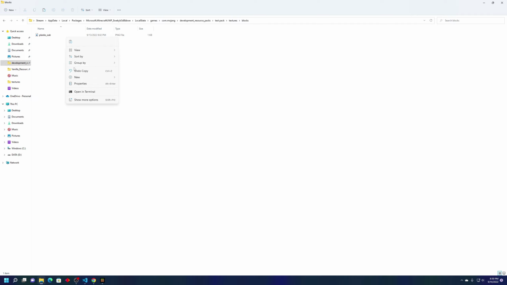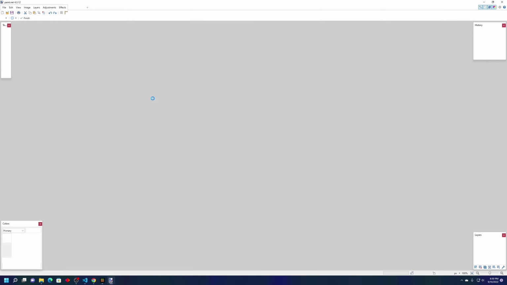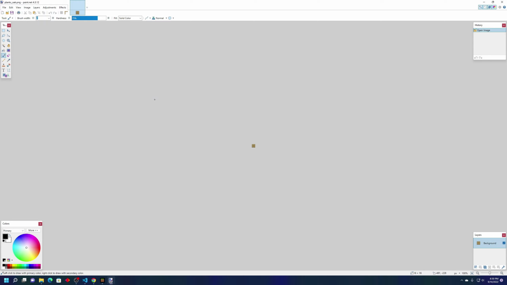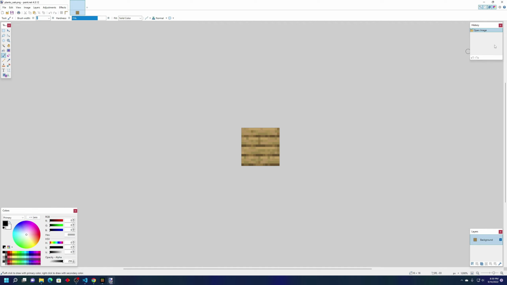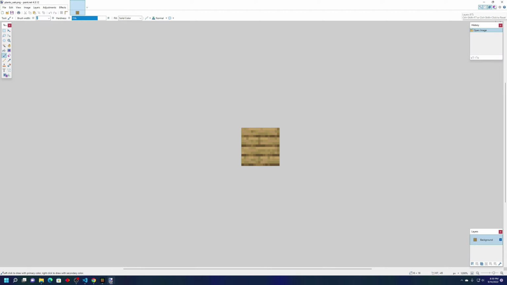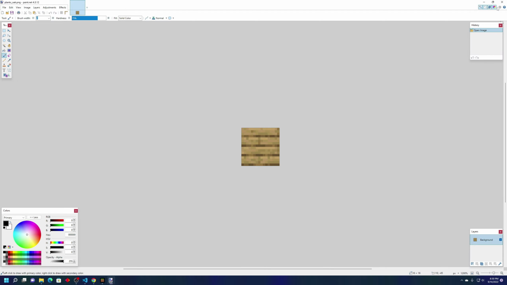You can use a number of programs to do so. In this tutorial, I will be showing you paint.net, which is installable from the Microsoft Store as well, or from paint.net's website. All of these will be linked in the description. So, brief paint.net overview. Here's your toolbar, history, layers, and color palette. So, all of these can be toggleable with these buttons if you want to hide them. If you ever can't find your color palette or history or layers, just go ahead and click here.